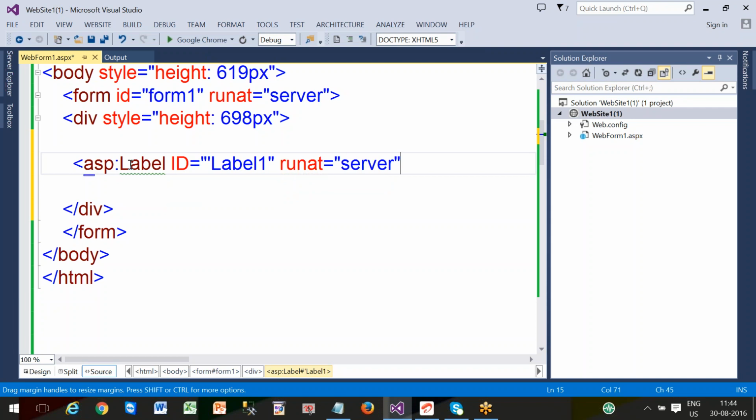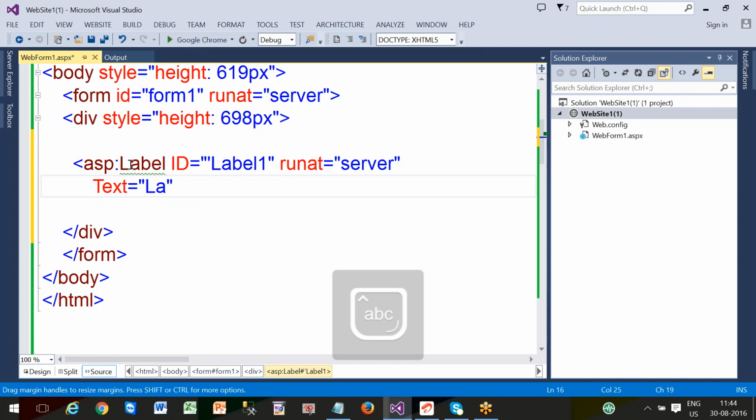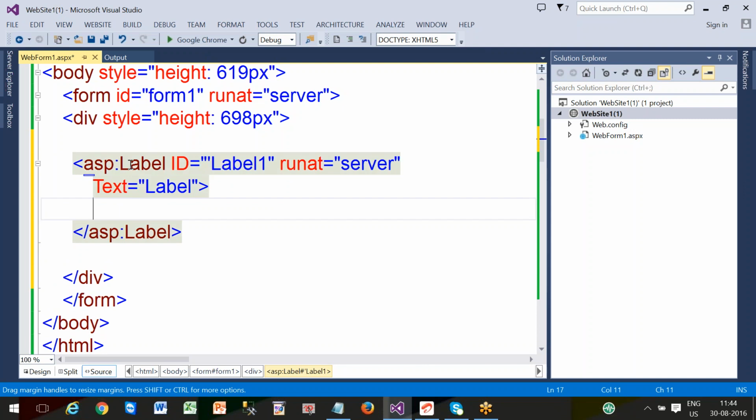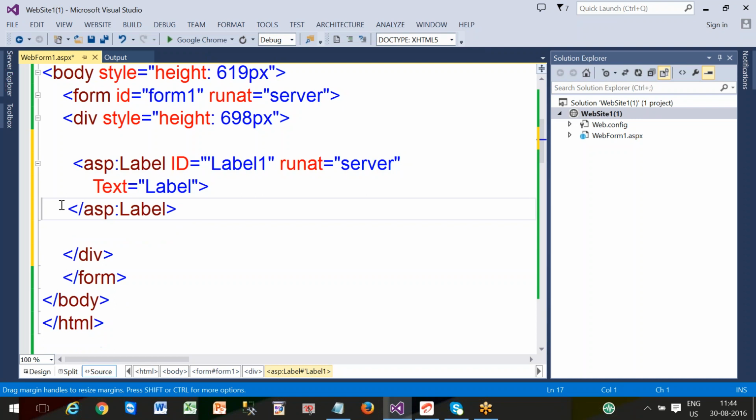Okay. Then the attribute Text, equal to some value, let's say, Label only. Text equal to Label. asp colon label. So you can create your label like this.